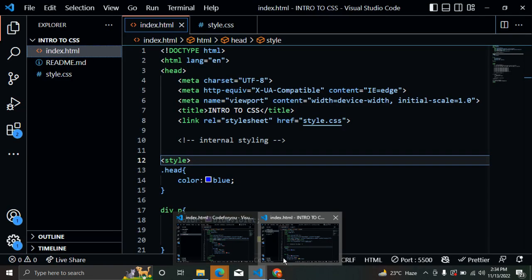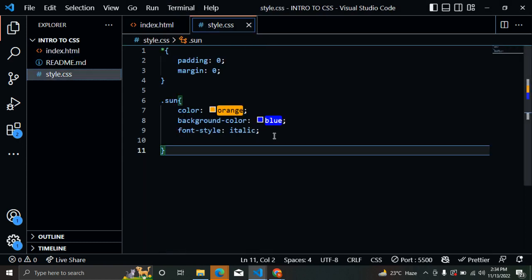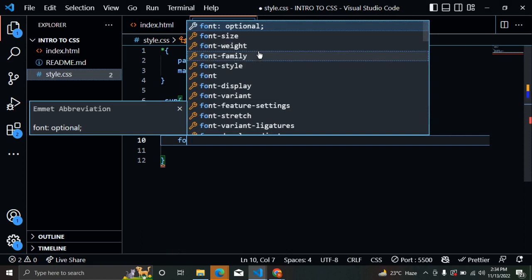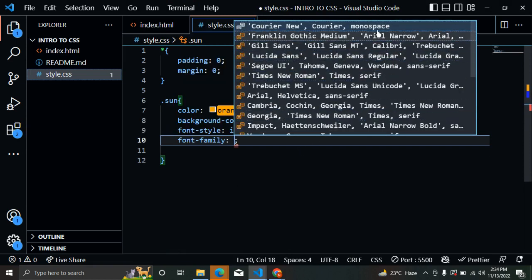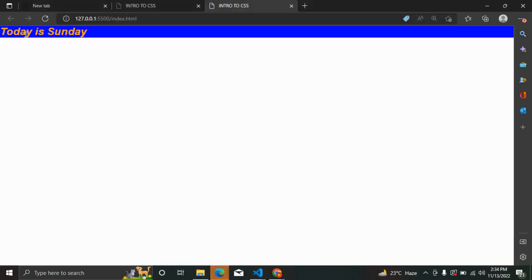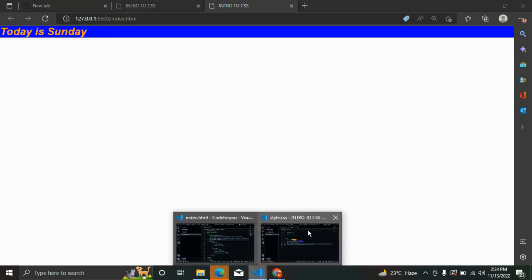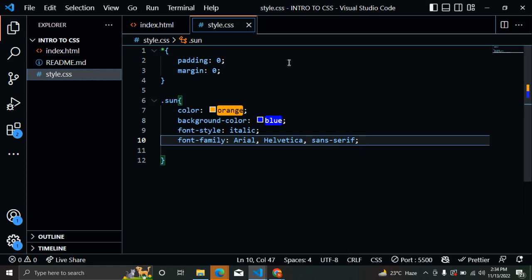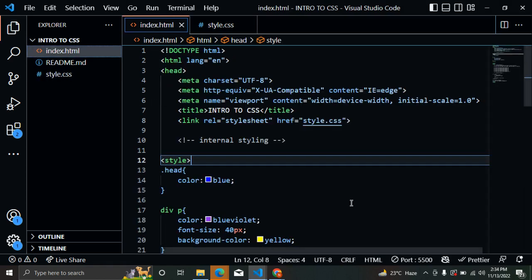Okay, I want to change the font family now. Font family. See, there are many options here. Later I will also show how to use Google Fonts, how to link Google Fonts, which I think was already taught in the last class. So for font family I could just choose any of these fonts. I want to go for Arial. I'll just click on it and see, the font family has changed. It's no longer italic. It has changed to that particular font family I changed it to. So this is how external CSS works.